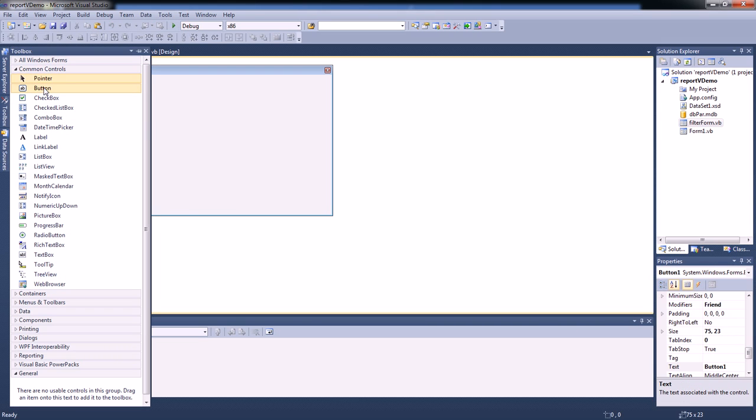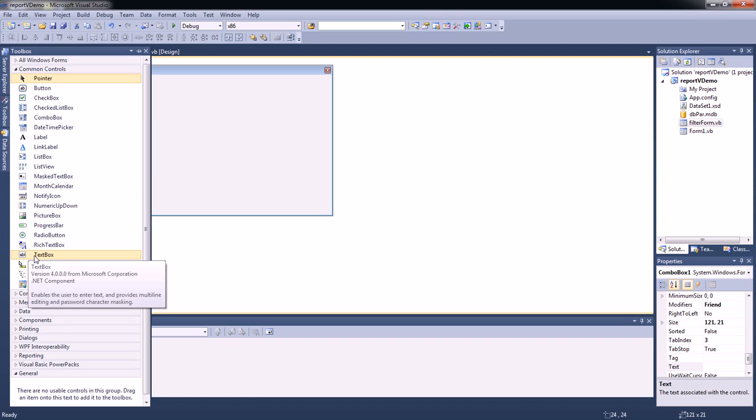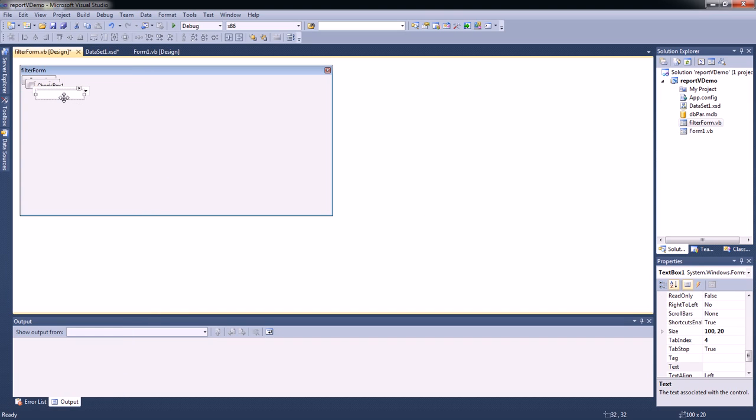Let's see, we need 2 buttons, we need a checkbox, we need a combo box, there it is, and we need a text box. You might be wondering, why do we need all of that at once? The checkbox will be so you can pass a boolean parameter for the gold. The combo box will be what exactly you're going to filter with, which field you're going to use as a filter, and this text box will be for you to input the values for the ID or the name.